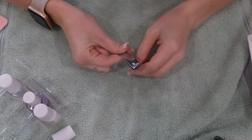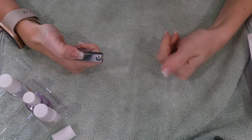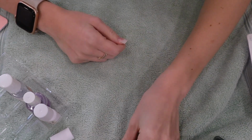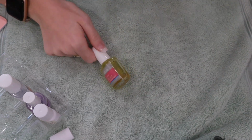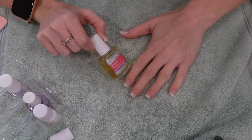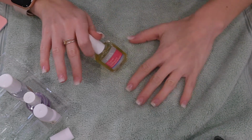All right, now let's go over some other products that I'm going to be using. First thing is a nail clipper, it says for removing, to clip off a little bit of the nail first, which I might try, I don't know yet, but that's one thing to have. And I also show this just a little bit. This is my DIY garlic nail cuticle oil that I made. I like to use this right after I finish my nails, just around the cuticle area, and it's amazing.